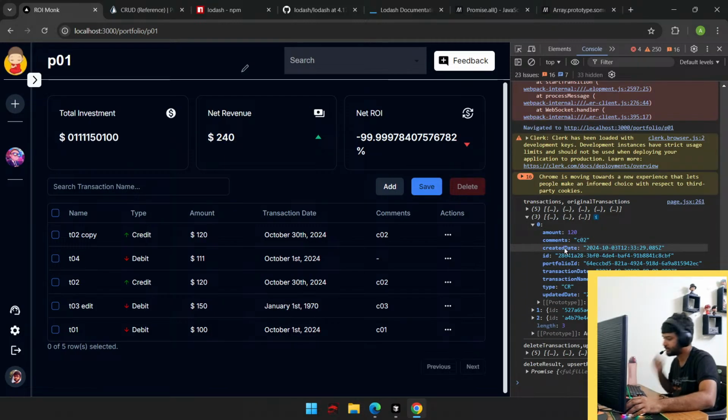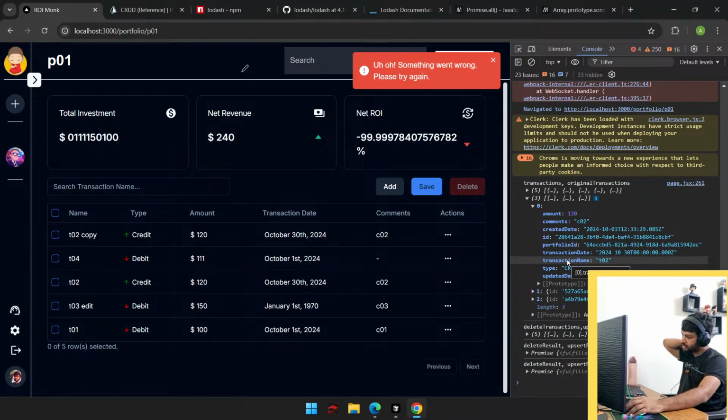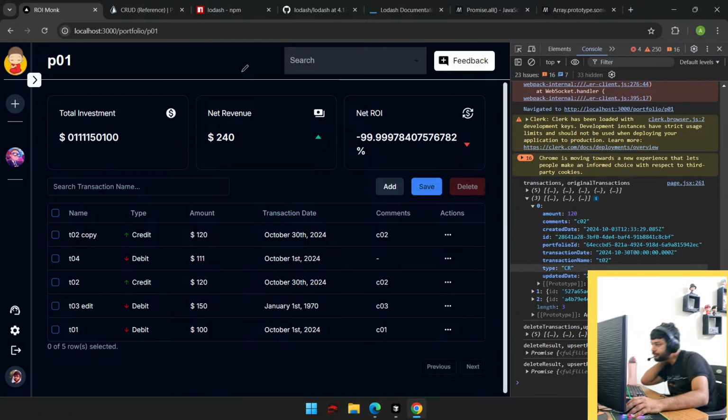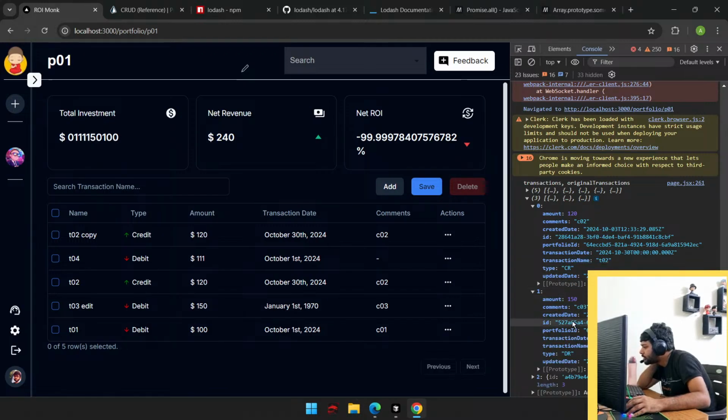Cool, this thing works. Key amount T02. This is wrong. T03.